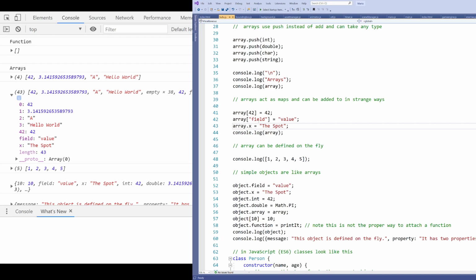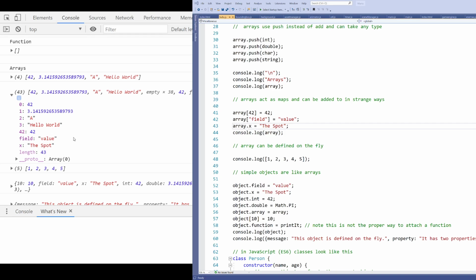The line above is array notation with the array index brackets. This is object field notation, accessing a property of an object with the dot notation, and this also works. We can see over here in our output that we have the field and we have the X filled in there as well.